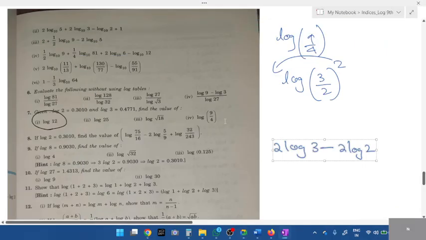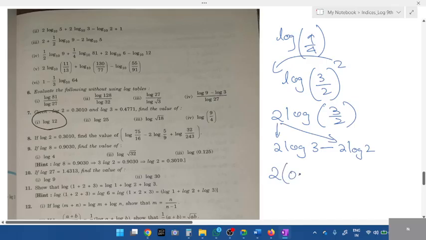See, seventh main, fourth one. I told you all to solve, but nobody has said anything, students. Seventh main, fourth one. 9 by 4, you have to write it as 3 by 2 the whole square. So 2 into log, it becomes 2 into log 3 by 2. This 2 is common to both. Okay, so that's the reason I've written twice. Complete it. What is log 3 value?